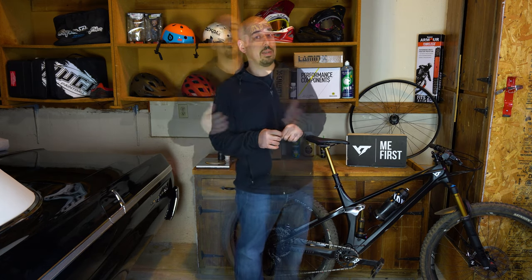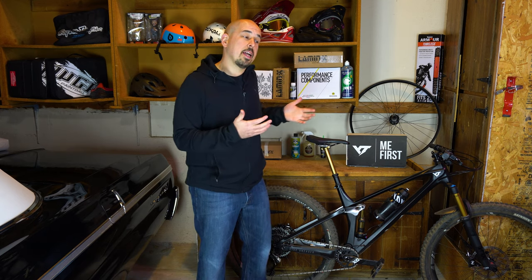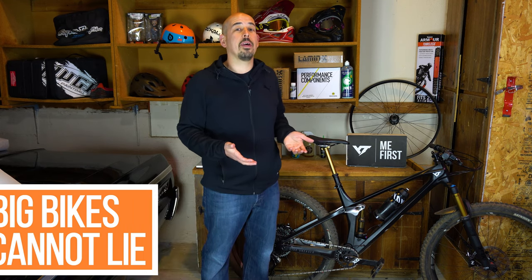So what's the Straight Line on the YT Izzo? It's a bike you're going to appreciate for how light it is, how snappy it is, and honestly, how capable it is for a 130 millimeter trail bike that leans cross-country. This thing was a blast. It's a good departure from big bikes where you're often overbiked — this bike told me I'm probably overbiked for most local trails. Fun to push on 30-plus mile rides, and hopefully it helps me get in shape if I can keep the tacos out of my face.